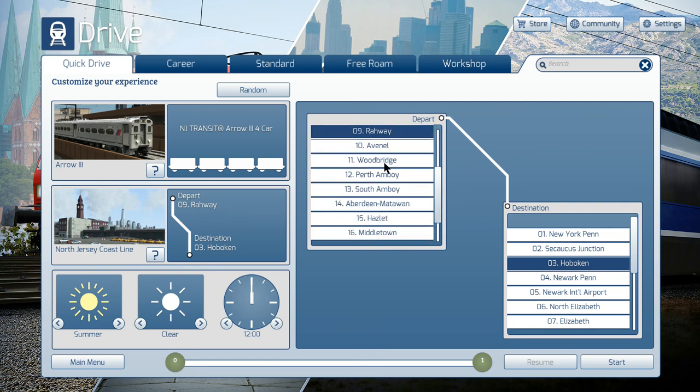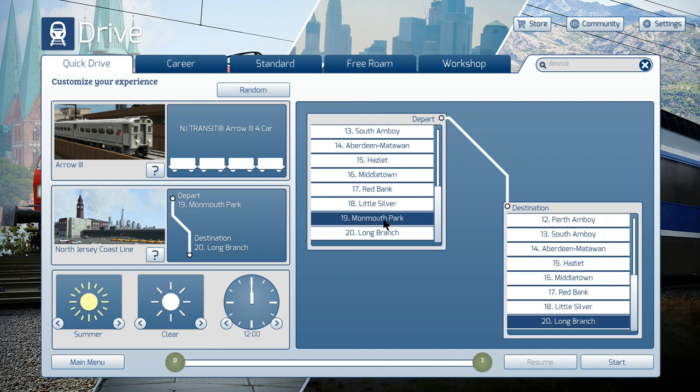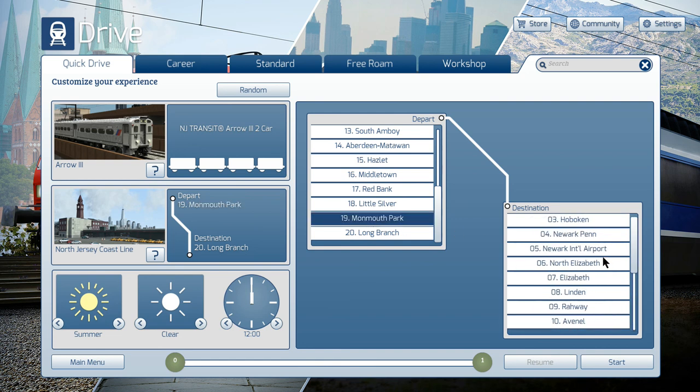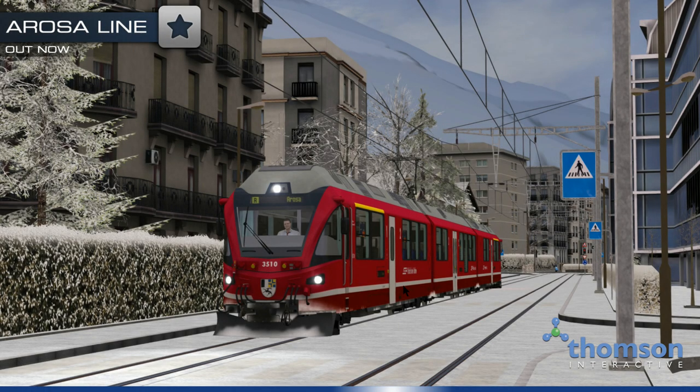Let me see. Basically, I started from Woodbridge, and I went down to Long Branch. Yeah, I did all the stops in between here. So I don't think I did Mammoth Park. I might have seen Mammoth Park and just went flying through it. Going to Long Branch. And I want to see what Mammoth Park is, because in that list of all the stops I could have gone to, I want to see what that is.